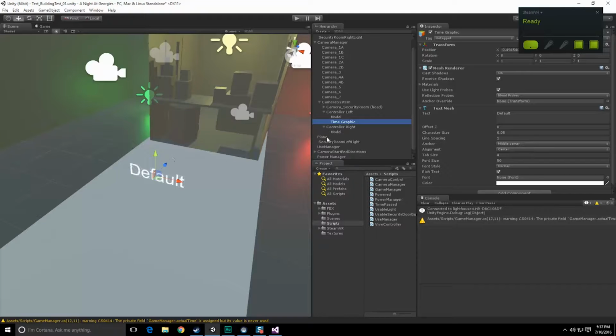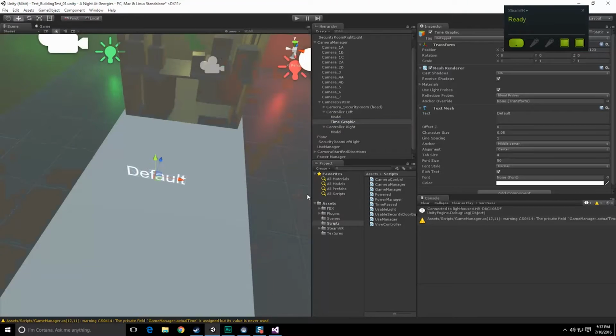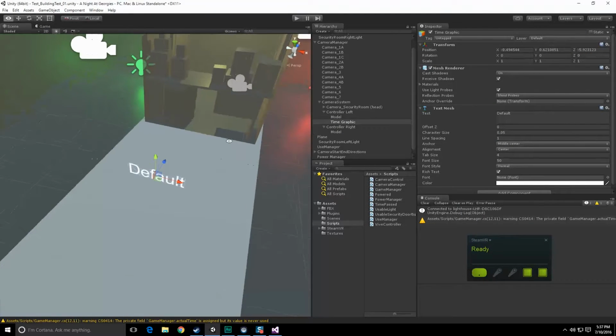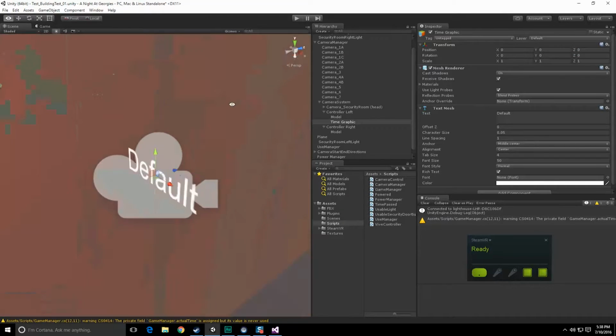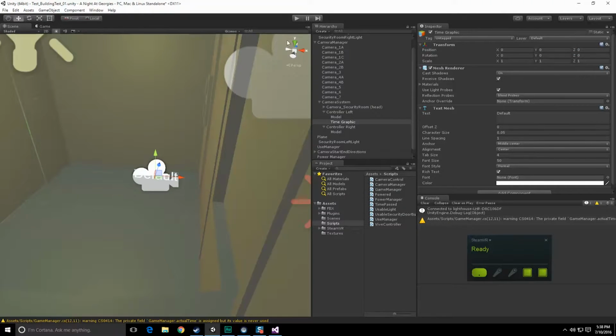But the time graphic is going to be attached to that controller, and it's going to update as time goes on, so you just look at your controller to see what's going on. I might also need to rotate this thing around a bit to make this work as well. So let's reset the default values right there. And now that that's actually parented to that object, let's go ahead in VR and take a look at it and make sure everything's working properly.